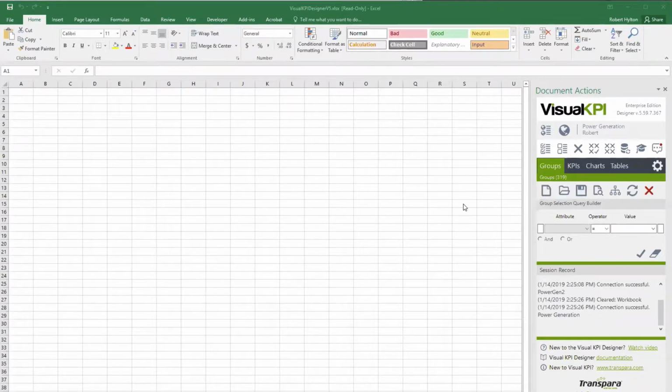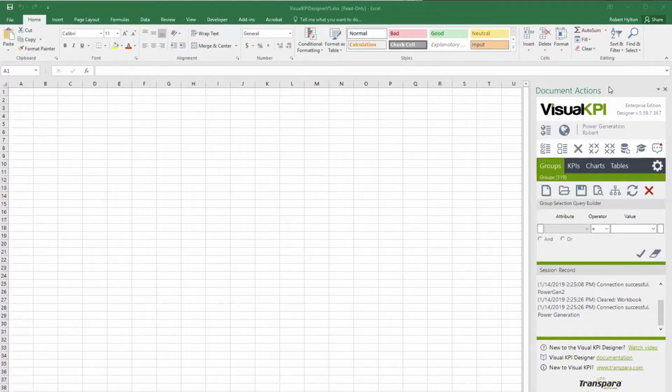So the Excel part is not used while your server is running. Excel is not part of the solution when just your users are accessing data and using it on their phone and their browsers and things like that. It's only used at design time, and it has this unique relationship with the Visual KPI server and its database. So it's very important to know that all the things that you want to do to interact with the designer are mostly over here in the add-in. And you can still use things like sorting and filtering and deleting rows and things like that in Excel, and we'll show you a few of those as we go through the training. But it's important to understand that saving and opening things and all that happens over here in the add-in. So that's the Excel part.